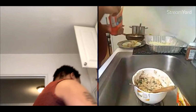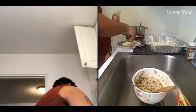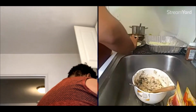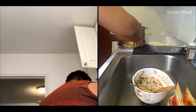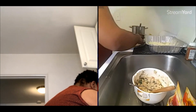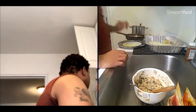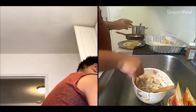Okay, so about a drop of mozzarella, all right, then you're going to drop your Parmesan, okay, then you're going to start to roll, gently roll it, guys, gently roll, okay, and then you're going to place it in the pan. All right, guys, so let's do the next one.